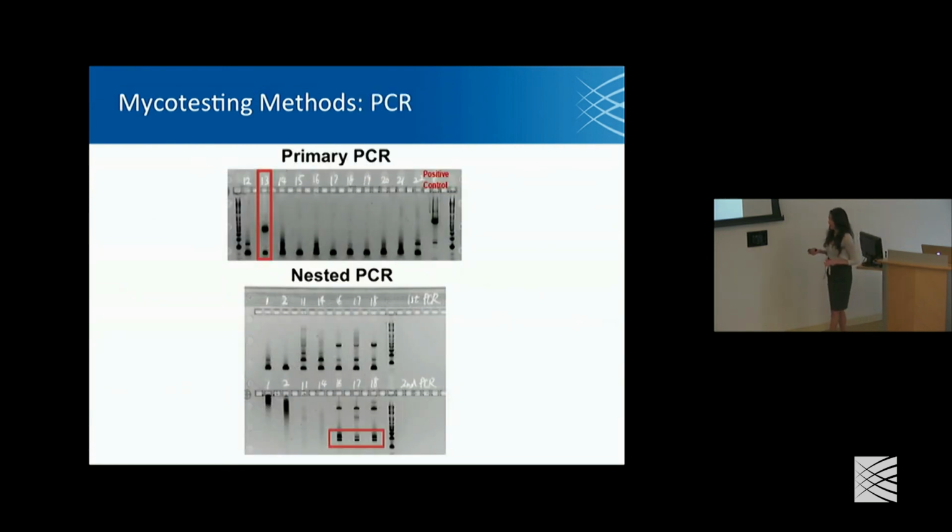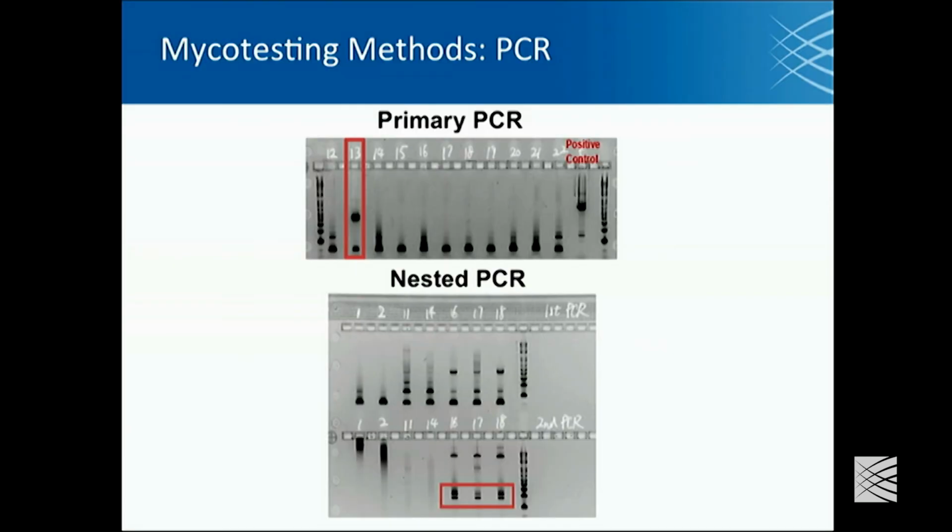So here's what a couple PCRs look like for mycoplasma. You can see for your primary PCR that you have a positive control here and a positive sample which matches the band. Sometimes, however, you can see these really distinct banding patterns in your primary PCR, and what you want to do is run a nested PCR that looks at a narrower region of the mycoplasma. And over here, you can see that for these samples with the banding pattern, you get bands down here suggesting that your samples are positive, whereas over here, with these banding patterns, that sample is negative. So it's always kind of best to take another look with the nested PCR.